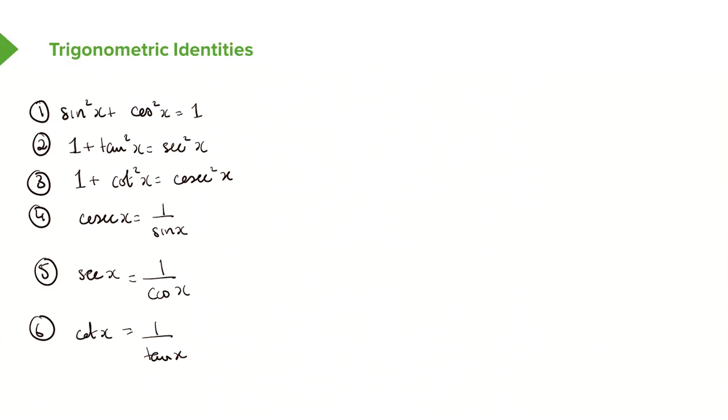Now an easier way of remembering this is just to look at the third letter. So if we have cosec of x, the s corresponds to sine. If you look at sec, the c, the third letter here corresponds to cos, and then if you look at cot t, it corresponds to tan. There's a lot to learn here, obviously, so sometimes we have to find easier or faster ways of working these out.